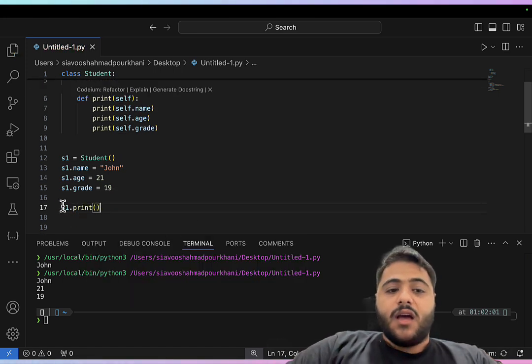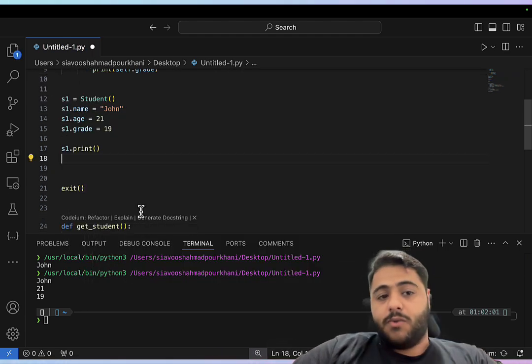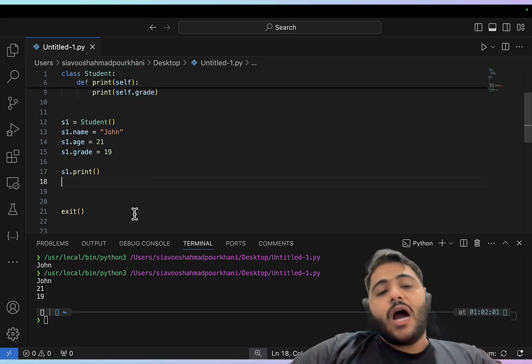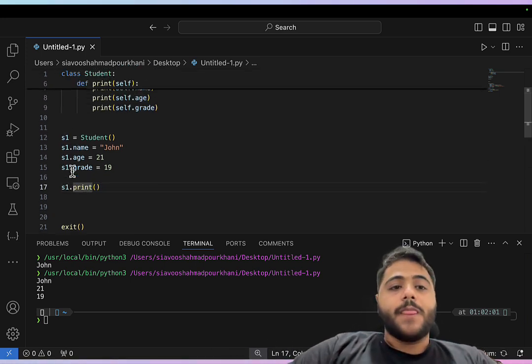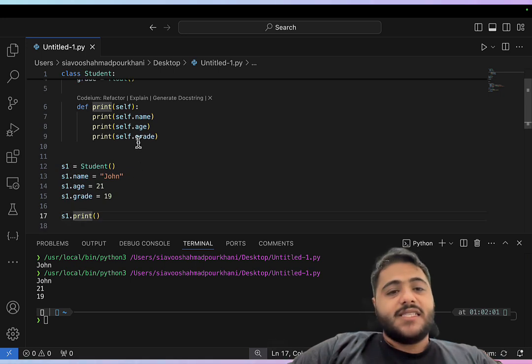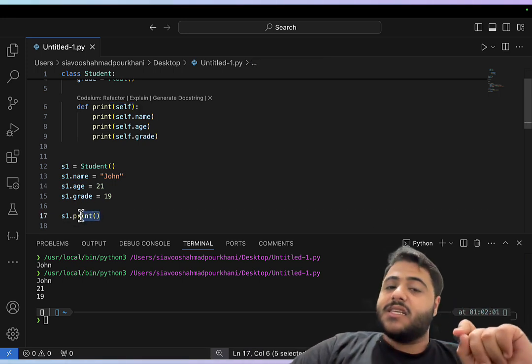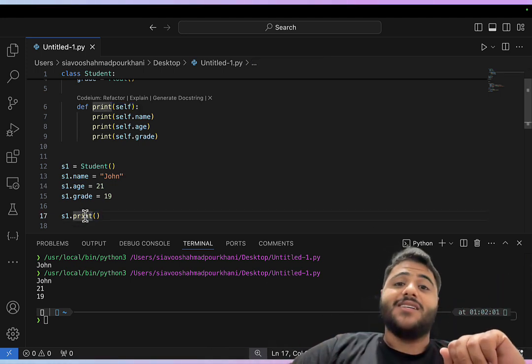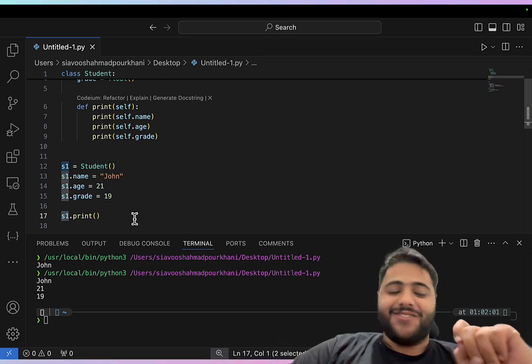So this is equal to saying print and passing s1 to it, but for objects we have to treat them as properties. You can see that this print has one argument and I passed none, because the first argument is always the object itself.